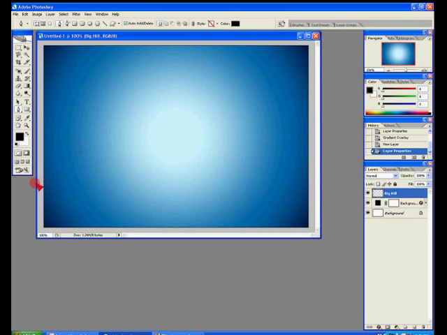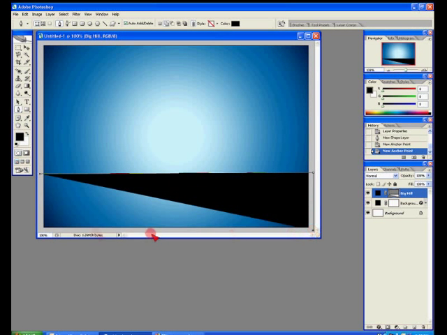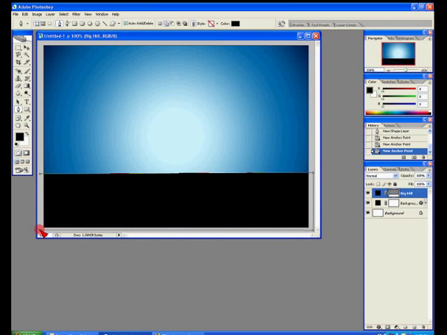So I can draw my snow hill, and it's really easy. I'm just going to take my pen tool and left click 4 times. Now the key is to make sure I click outside of my picture. So I'll click once here, I'm going to come over here to the right, I'll click once there, and I'm going to come down below my picture and outside of it there. I'll click on this side. And then I'll finish my hill right there. So now I have a snow hill.